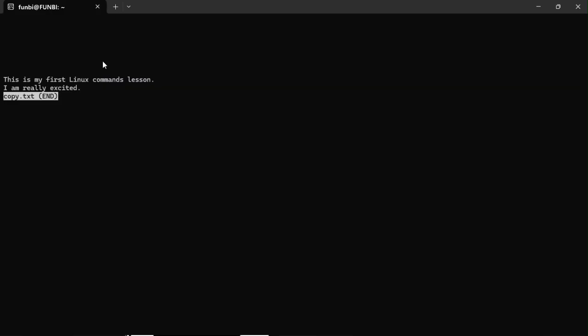So on this page you have: this is my first Linux terminal, and I'm really excited. In real life scenarios where you have very large files that you want to view, cat will just bring out everything as a whole long line of text. But what less will do is section them into pages.